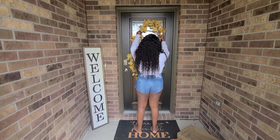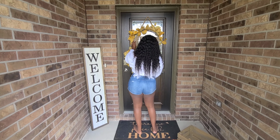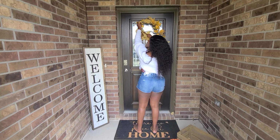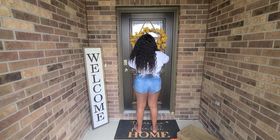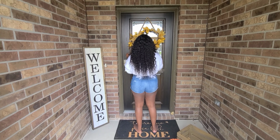Okay, so I'll be starting off at my front door. My wreath here is technically from TJ Maxx. It was existing. This had been up here year round almost. And I'm gonna go ahead and just add this garland we picked up from Target. I really couldn't find a wreath that I liked, so, you know, this will do. And I actually really, really love this. It's simple and it's pretty much all.